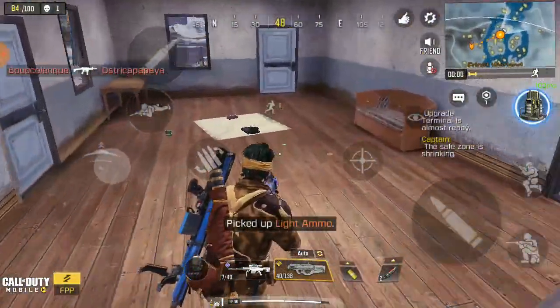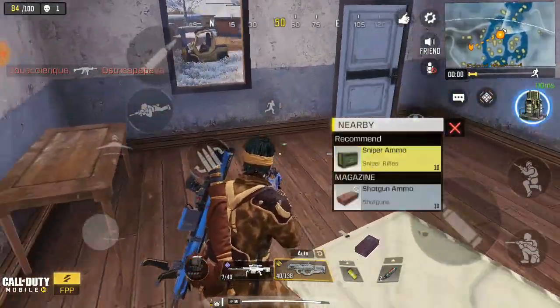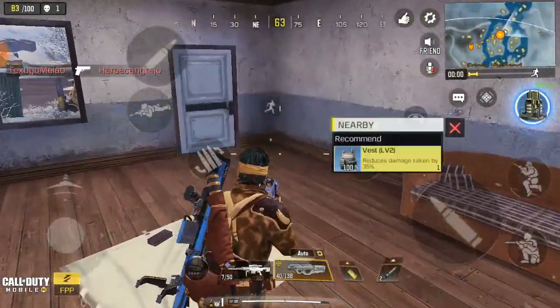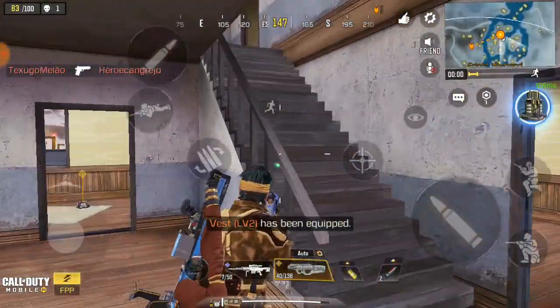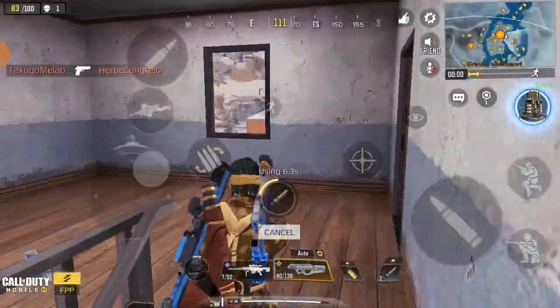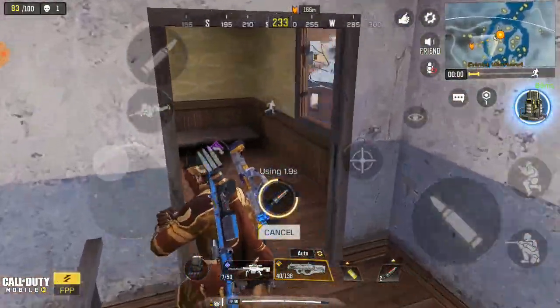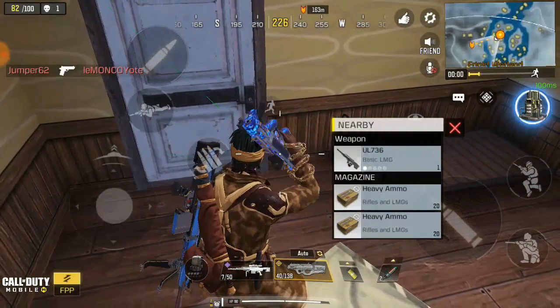So guys, if the zone is going to collapse, don't move anywhere, because you've got your airborne, you're ready to fly and get something else. Always make sure you use adrenaline, so you get over 150 health. Wow, a level 3 vest, that is awesome to use.